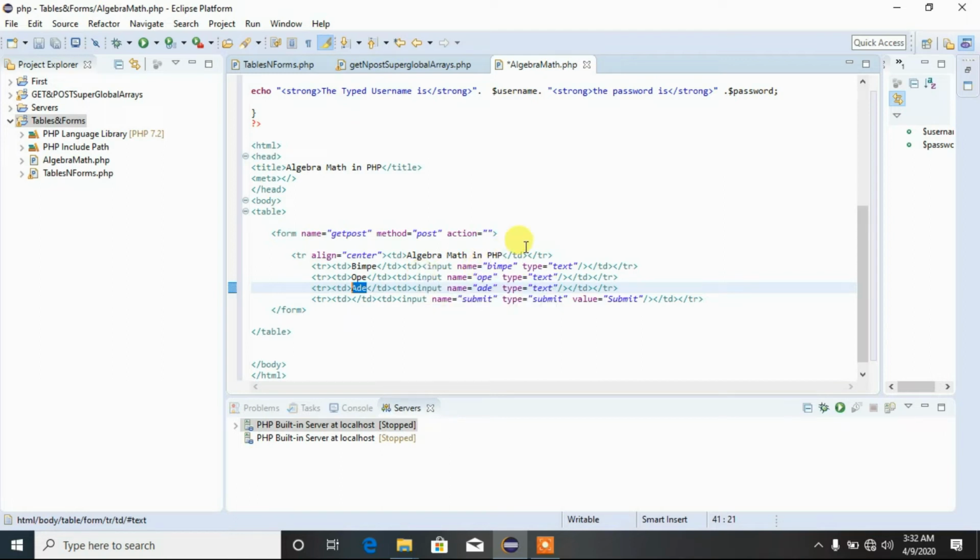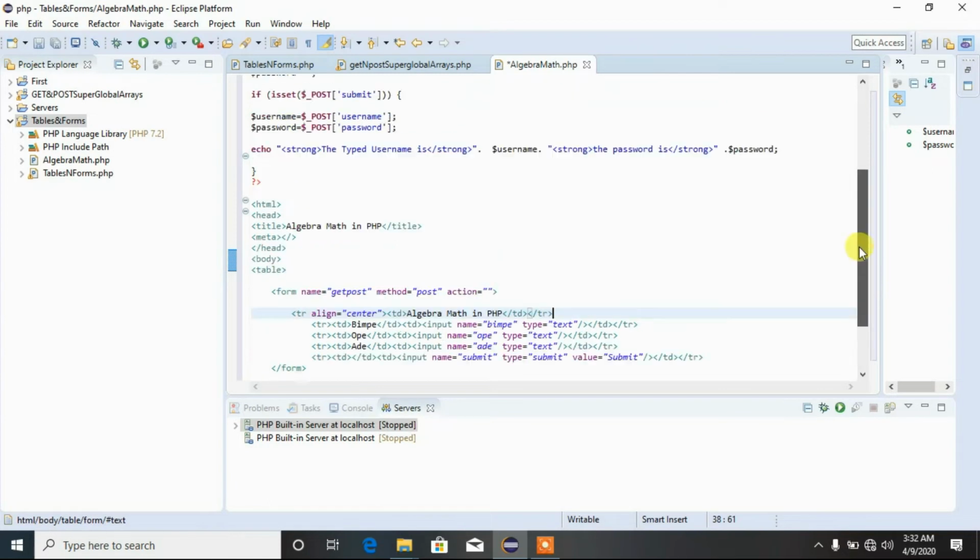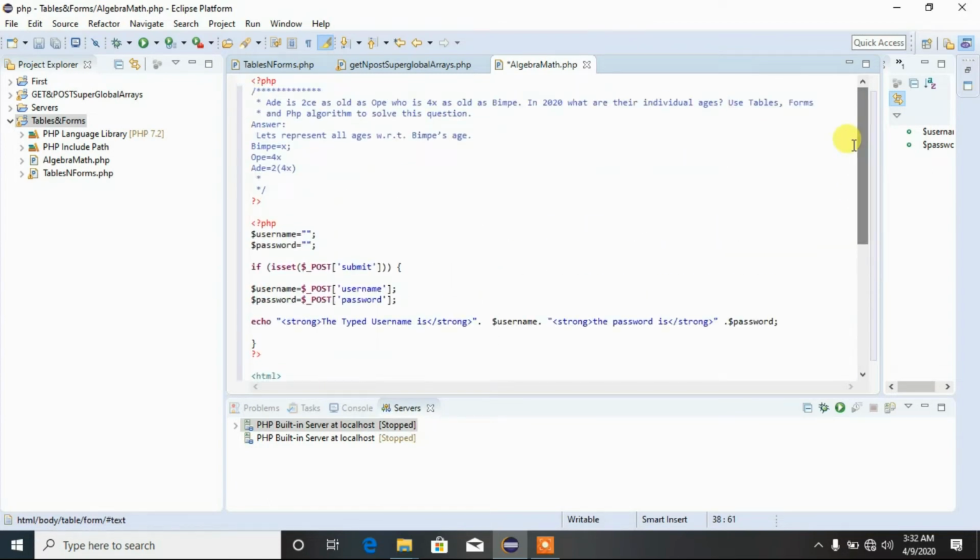Undefined variable name is just what you're going to get when you do that. So I think we're about set now. The next thing is you have to go to the PHP code section and process the algorithm to give us the solution.